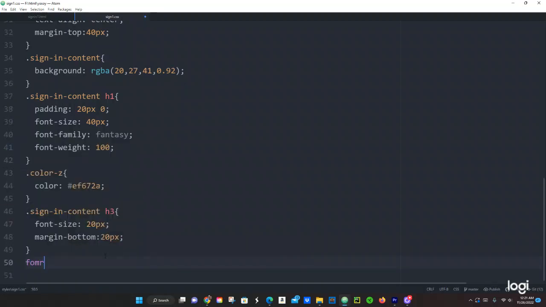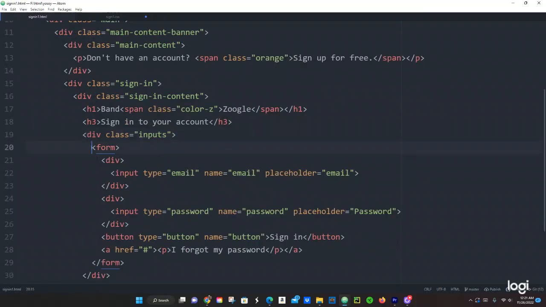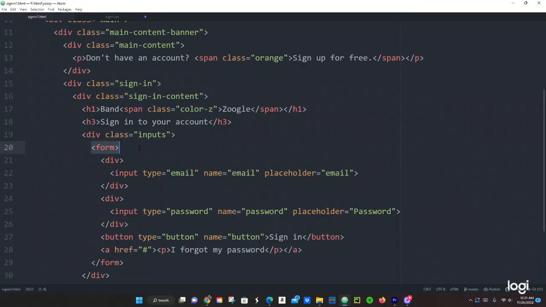Right here we're going to do a width 80%. So the form is the main container.